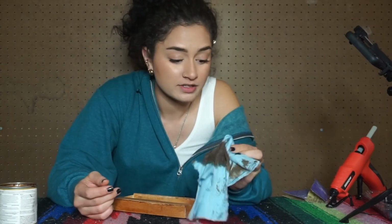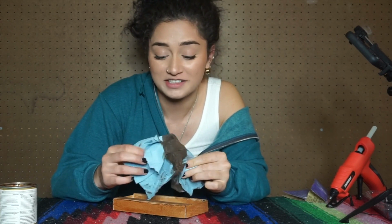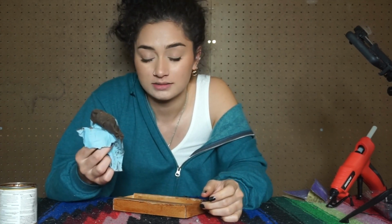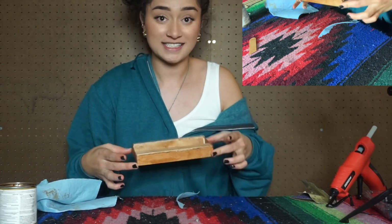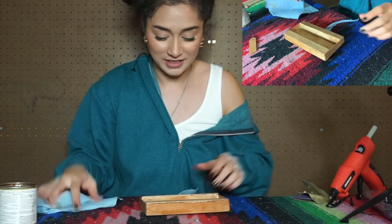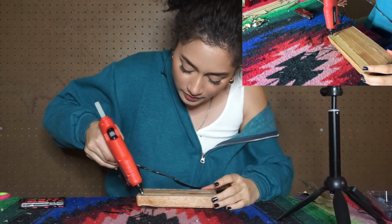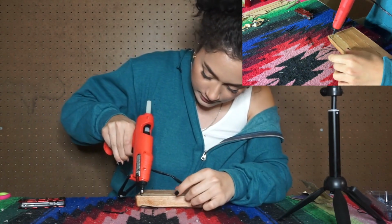Okay, when you dispose of the rags that you use to stain, be aware, and I feel like this is a good teaching moment, that these can spontaneously combust. It can catch on fire at any given point. And boom, we have our freshly stained, super cute wooden table. Now, time for the legs. So what we're gonna do is just simply cover this whole corner and place, and then cover it some more.